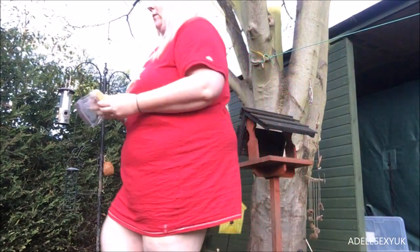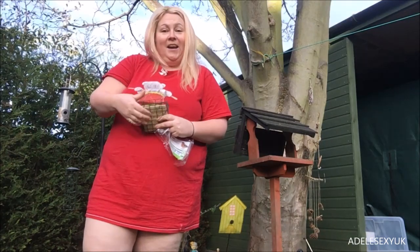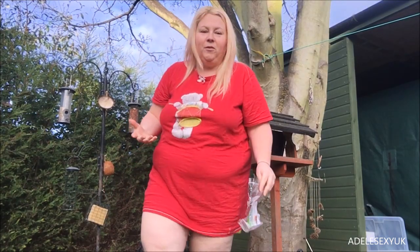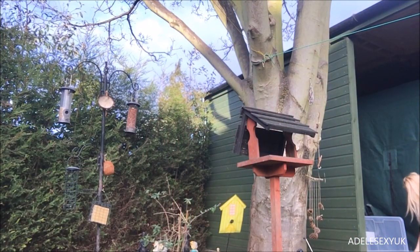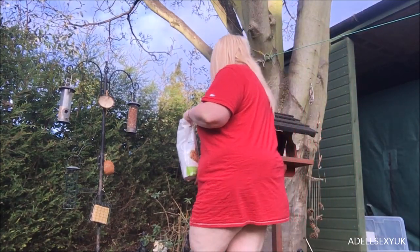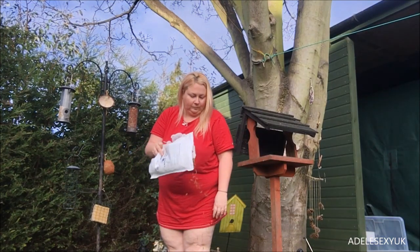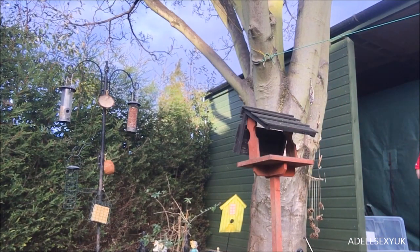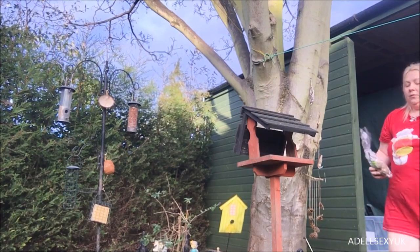Here we've got one of my blocks. I'm very sorry about the sun glare — I look very white, don't I? Unfortunately I'm outside. So I'll put that out. Can you hear them all? They're going crackers because they're now refilling. Those are the mealworms — and the crackers. I'm going to sprinkle some on the ground to give some of them a chance. Let's fill up my balls now.